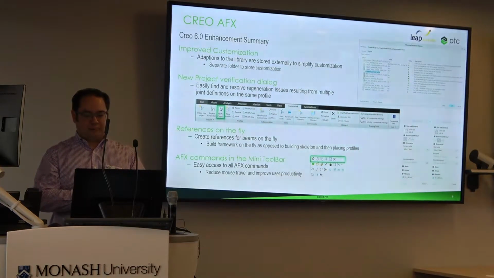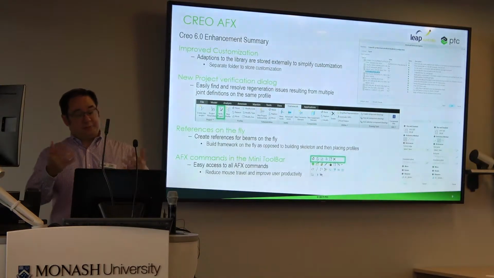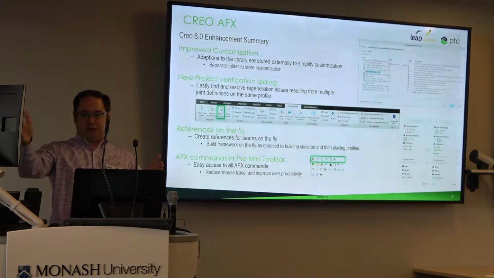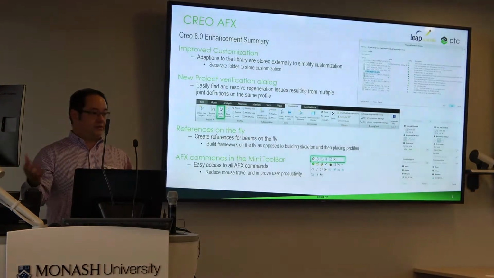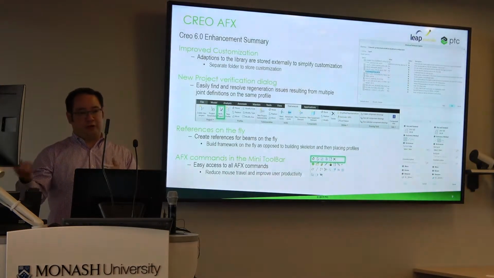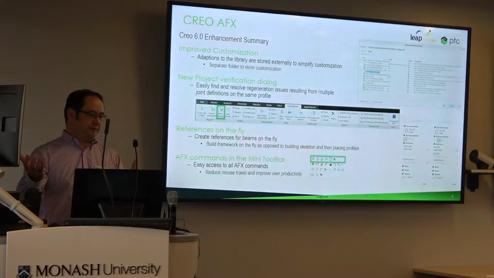Okay, so if you start on the process of creating a beam, and then you want to go from this point to, and then you go, oh, I've got a point here, but I don't have a reference there that I can pick. You kind of have to cancel out the process, put the reference in, start it again. Okay, so now I can create a reference on the fly, just like you do in Sketch when you create a reference on the fly that way.